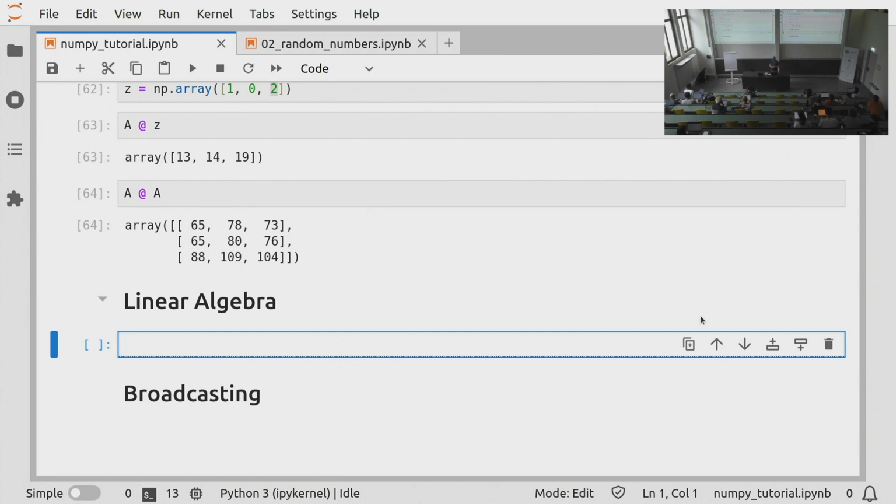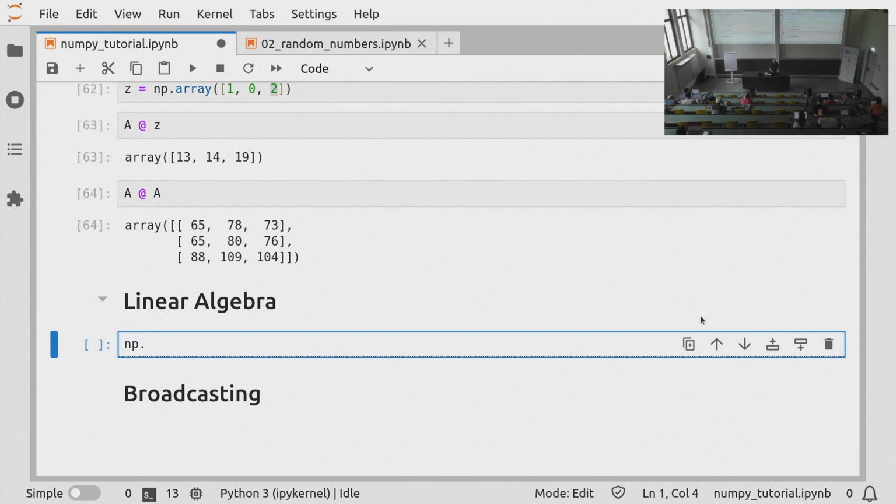Linear algebra is all about matrices and things like this. And you've already seen that we can do things like matrix multiplication directly in NumPy.